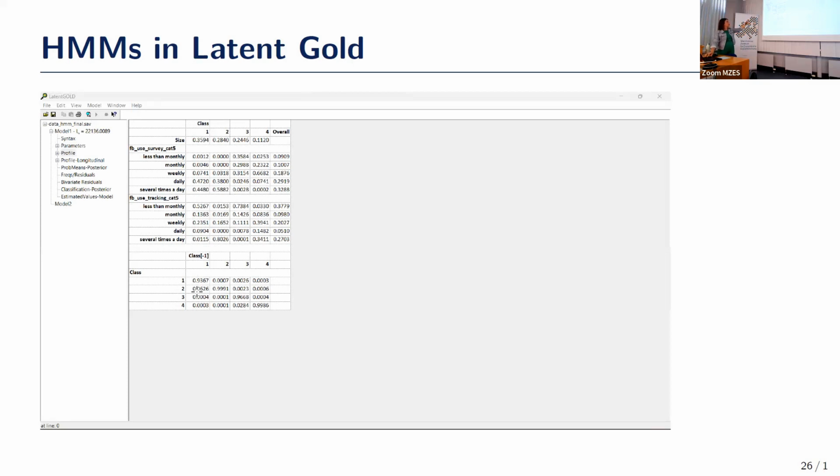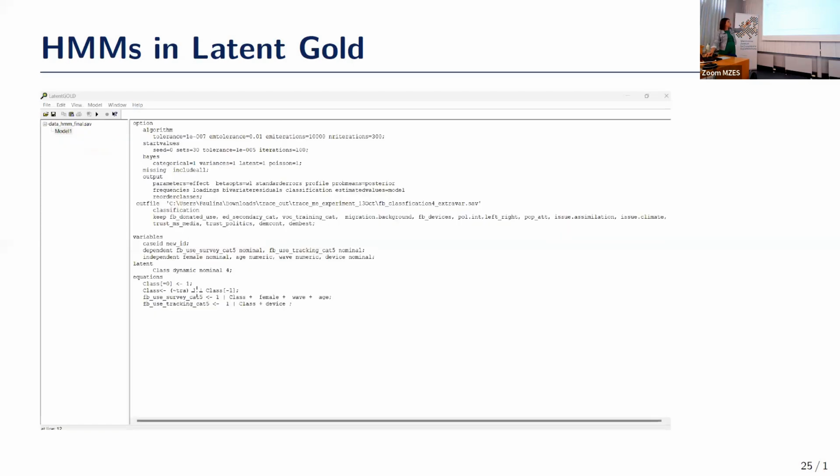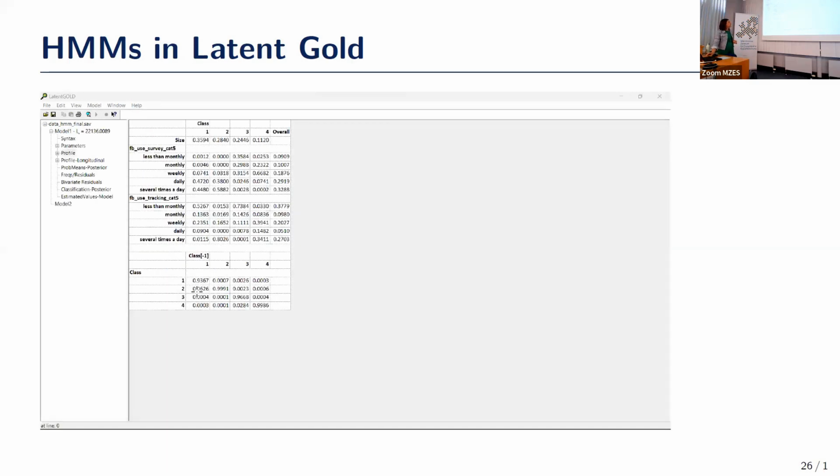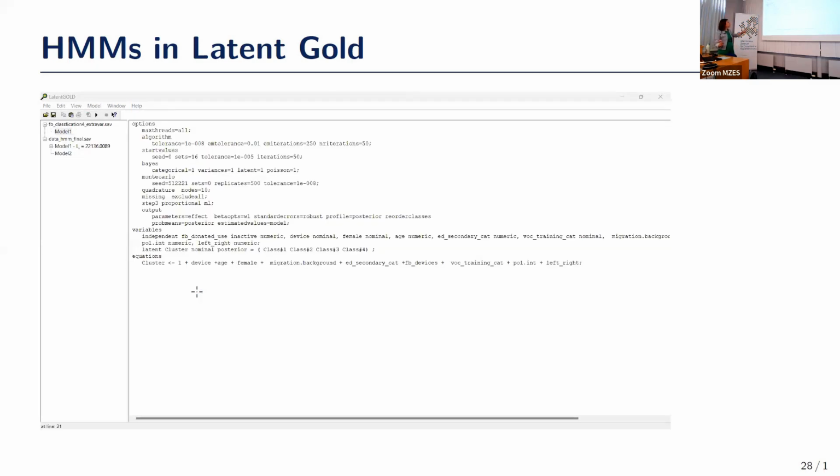When we talk about the three-step approach, step two is saving the classification probability in the out file, so saving the classification of individuals into different classes of Facebook use types. And then in step three, which is what we're doing here, we run an analysis where we predict the class that people are in.